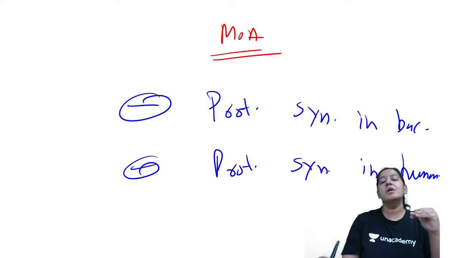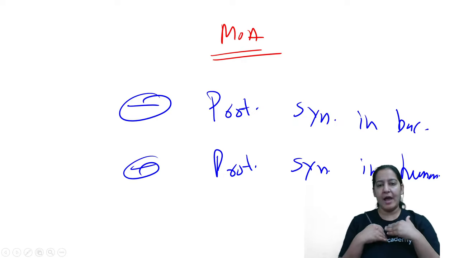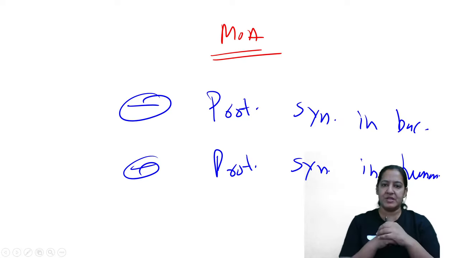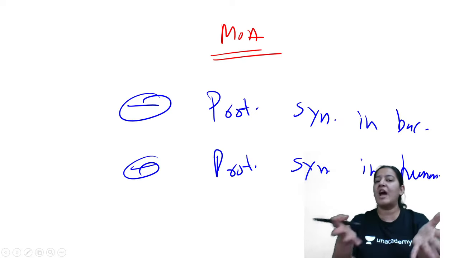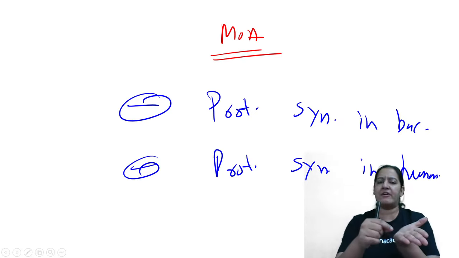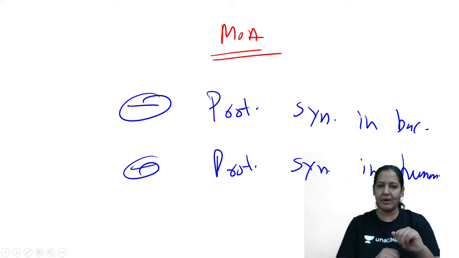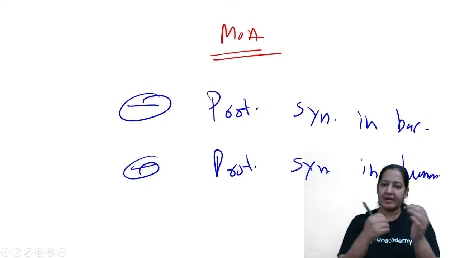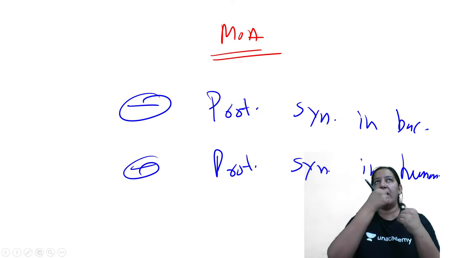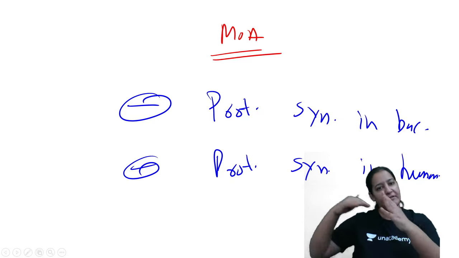In humans also. Just suppose I'm the patient. In my body, some bacterial infection is present. You are a doctor. I came to you, doctor. You say, ma'am, you take tetracycline. It's okay, you will be all right. Take a course. So I'm taking the tablet of one of the tetracyclines you have prescribed to me. If I'm taking the tetracycline, it gets absorbed and goes into my blood.